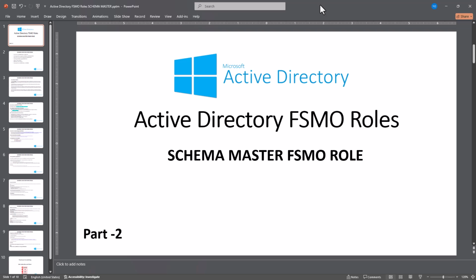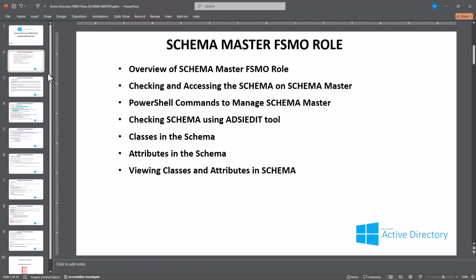Let us first see what a schema master FSMO role is. In this topic, we will take an overview of the Schema Master FSMO role, checking and accessing the schema on the Schema Master, and PowerShell commands to manage Schema Master. Then we will check the schema using the ADSI Edit tool.